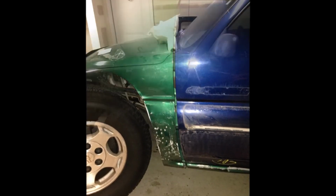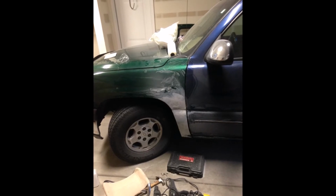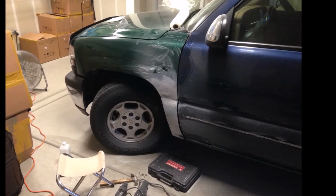And I ended up getting the door off of an 03 Tahoe at the junkyard. So you see I had to debadge it and all that other stuff. And I had already started working on pulling that dent. I did it old school style, drilled, screwed, and a pull hammer, slide hammer. And I'm going to pretty much build that mold line. You see it's bad. You'll see it's about to get good.